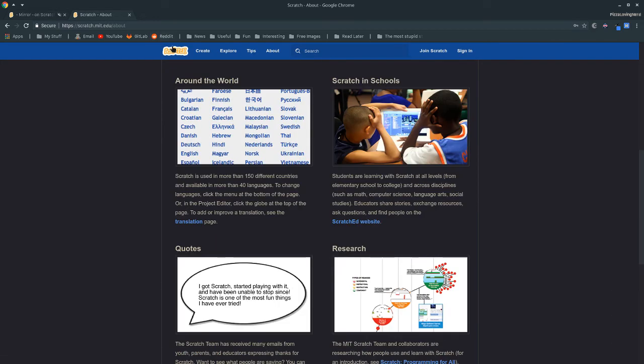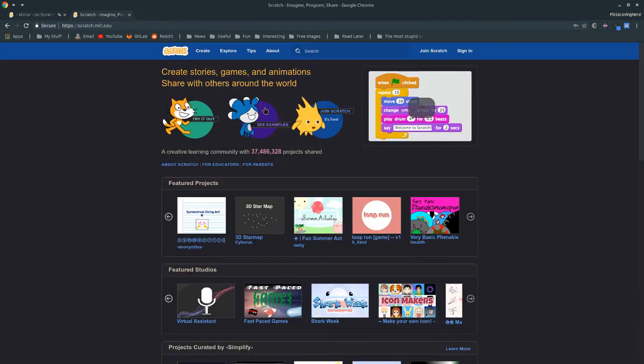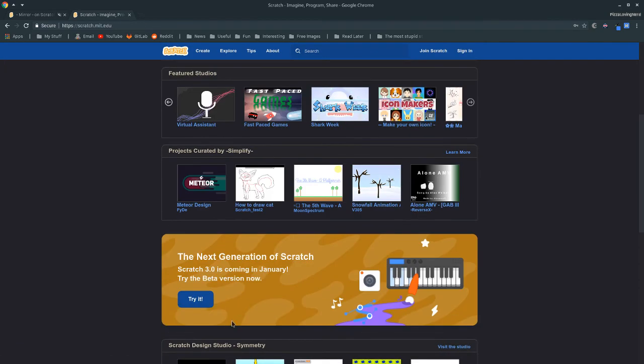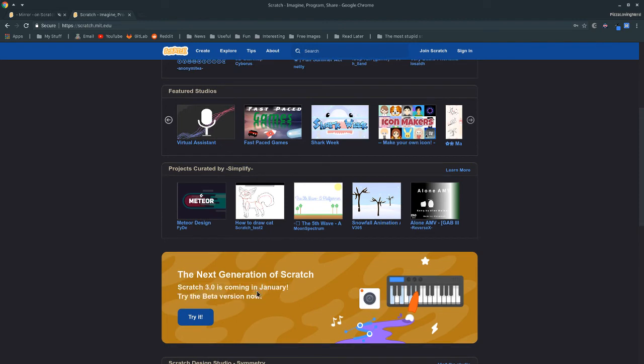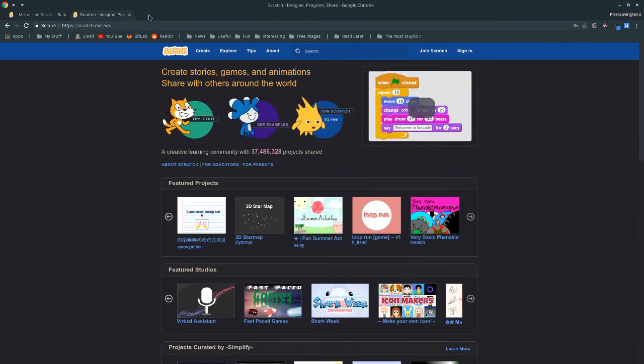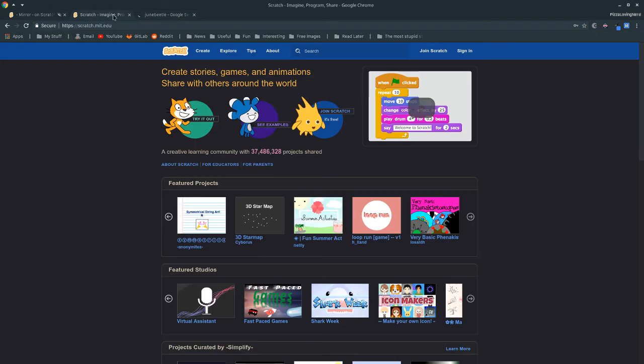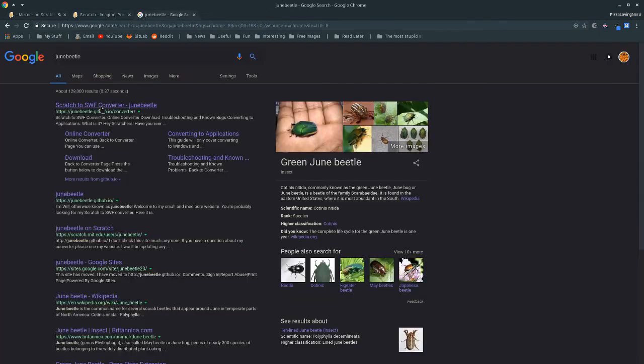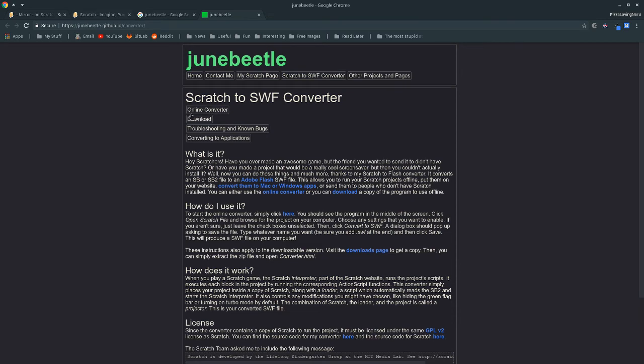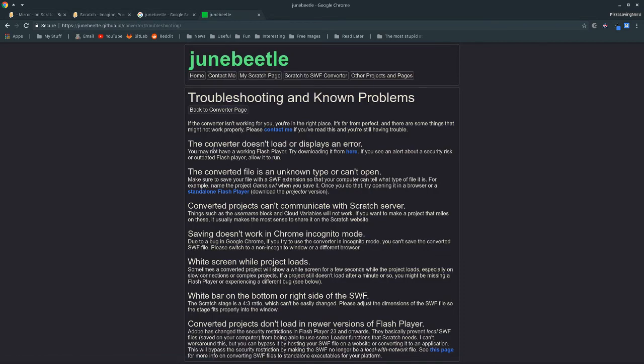So I wish there was a way you could convert it to an HTML file for the new Scratch 3.0. For the older Scratch 2.0 projects, you can use JuneBeetles, or you could publish it as an SWF. While you can use JuneBeetles Scratch to SWF converter, it has some issues with it.